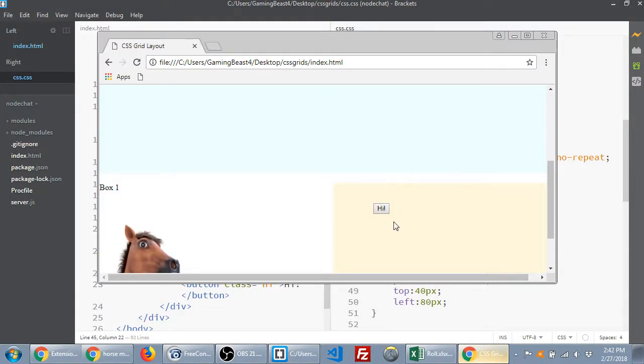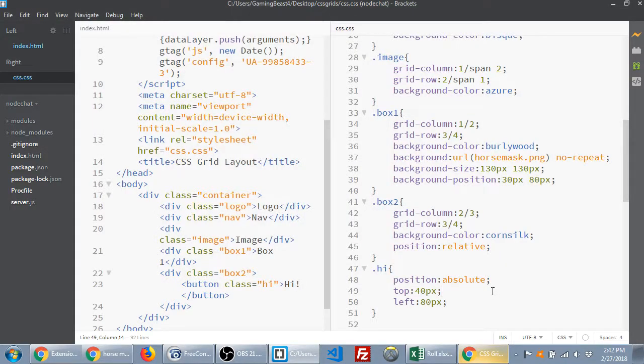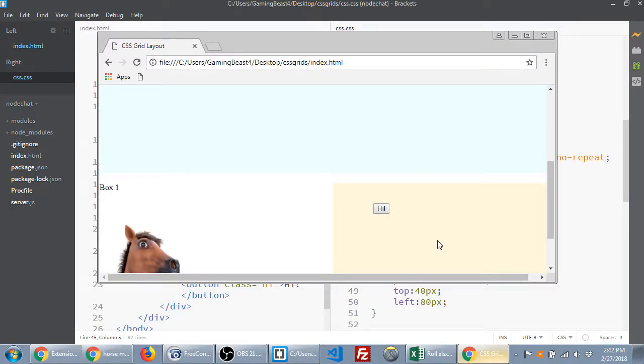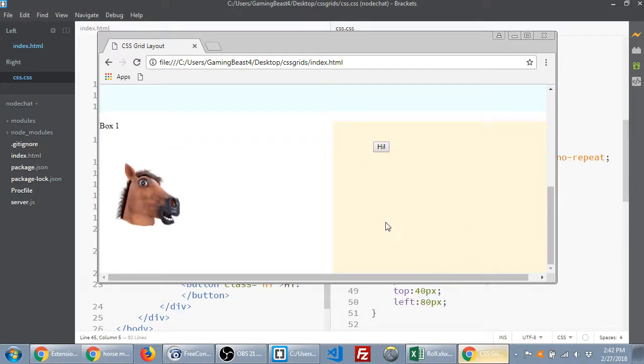So there we go. Now another way around that is you could say, well, instead of using absolute here, you could say relative. And then it won't matter if this is positioned or not. But to be honest, you probably want to keep with absolute because when you start putting more things in here, it gets a little more messy.